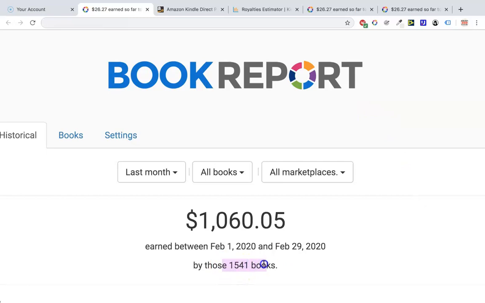You can see I've got 1,541 books. That number hasn't been going up very much recently, because I've been working on those higher content 30,000 word books. And you can see that if I go on my bookshelf here, I'll blur out the titles, but since December the 31st, so that's over 2 months ago now, I've published less than 50 books because there's obviously 10 books on each page. There's 5 pages, so that means I've published less than 50 books in 2 months, which is less than 25 a month, which is a really poor rate of uploading on KDP, but that's simply because I've been creating these other types of books, as I said, and I will be making more videos about those in the future.